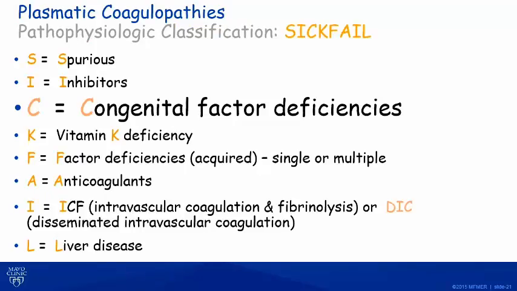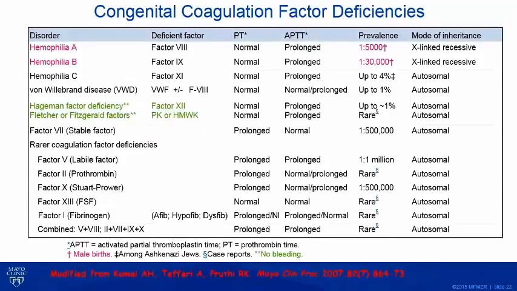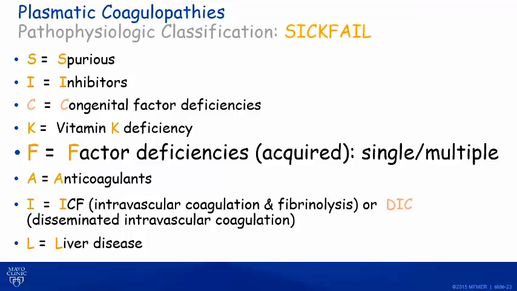Congenital hereditary, typically single factor deficiency. There are some exceptions. The hemophilias A, B, and C are distinguished by prolonged APTT if the factor level is low enough, but the PTT is not very sensitive to factor 8 or 9 deficiency, so you actually need to measure them to identify or exclude factor 8 or 9 deficiency. Factor 7 is distinguished by having a prolonged prothrombin time, but normal PTT, and then the others, all of which are quite rare, typically would have both a prolonged PT and PTT, the PT perhaps more impressive.